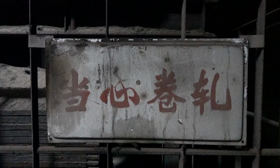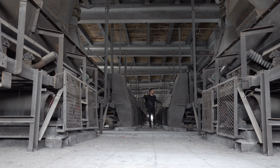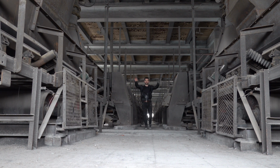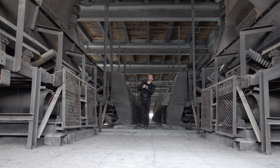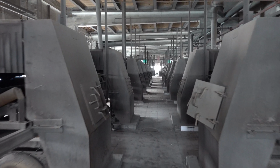Some kind of massive conveyor belt. This sign says, be careful of the conveyor belt. It's probably a good idea. Let's go upstairs and take a look at it. You can see this is the conveyor room. There's belts on my left, belts on my right, and all the coal would have been moving along these belts. It goes down into the machines below where it gets crushed and then turned into power. We've seen these in a lot of power plants, also in factories as well. This one is actually quite beautiful though.